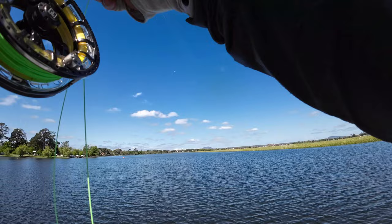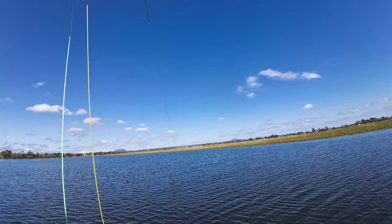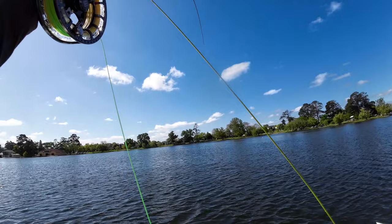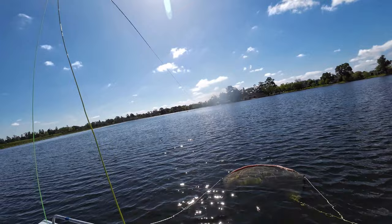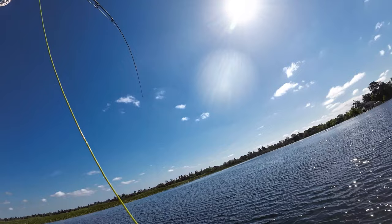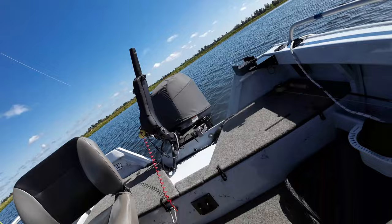Here we go again — and that might be a slightly better fish too. He's coming straight at me — I want to get him up. Yeah, that's a better one. Just slow working these nymphs is working beautifully; I really hoped this would happen. It's a tried and true technique but sometimes you don't trust it, you don't have confidence — full confidence unless you actually start to get a little bit of reward. Now that is a pretty nice brown trout. Playing him off the hand at the moment. He's eating the cruncher, the dropper fly — not the point fly, which is interesting.